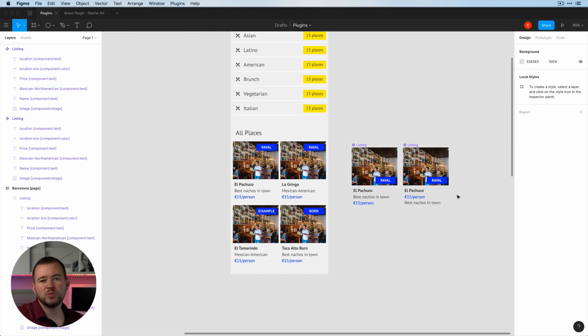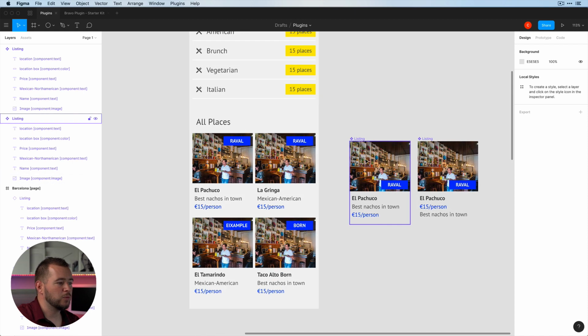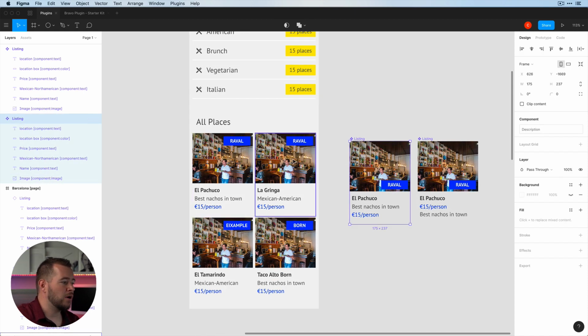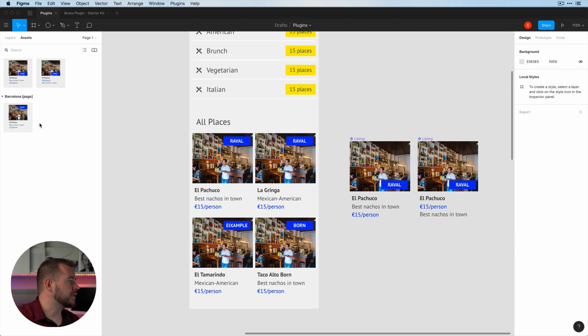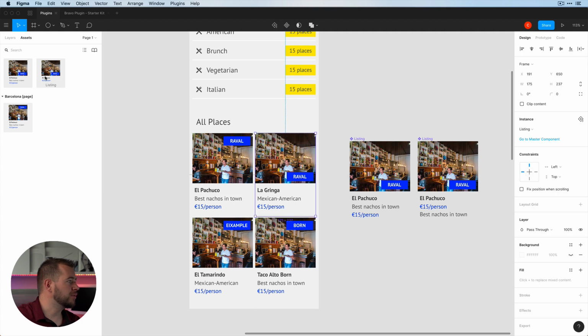And as soon as we try 4 or 5 different versions and we end up liking, let's say we like this one, and we want to commit to that with all of these other ones, well, we can simply come over here into our assets. We can see all of these pages here. And this is the one I want to replace. So I can come over here and just hold down Option to replace these over here. And I can commit to those components.